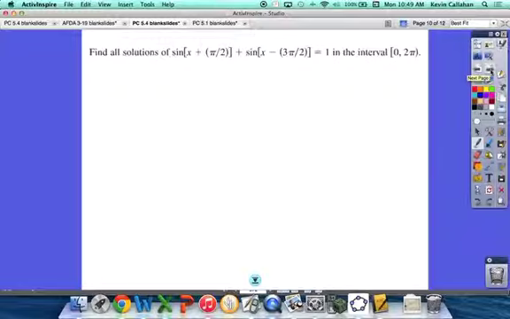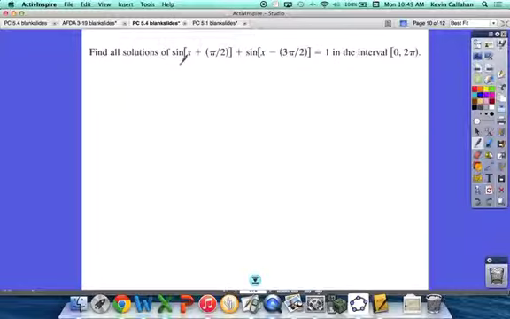Okay, find all the solutions for, and we've got the sine of a sum plus the sine of a difference, and it all equals 1. I think these are the ones that generally, when you get them on the test, there's a lot of just writing down on the next line: sine x plus sine pi over 2. Like you just don't use the formula. Let's just pretend you could do it as your intuition would tell you, which is wrong. Right? But you need the formula at that point.